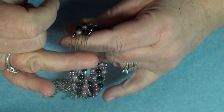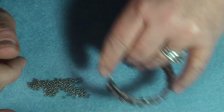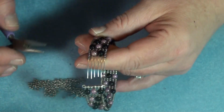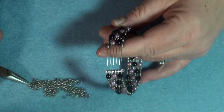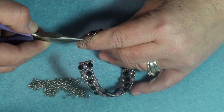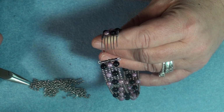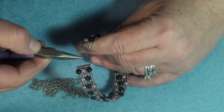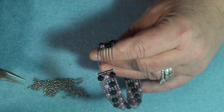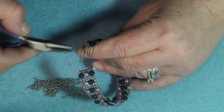Okay guys, so I'm at the end here where it's getting really difficult to put the beads on by just picking them up. So all I'm using is my needle nose pliers, and I'm just picking up one bead at a time and adding them on like this. Because if you bend this down and continue to pick up your beads, you're going to keep dropping them. And you're going to probably lose a few seed beads too in the process. So this is all I'm doing.